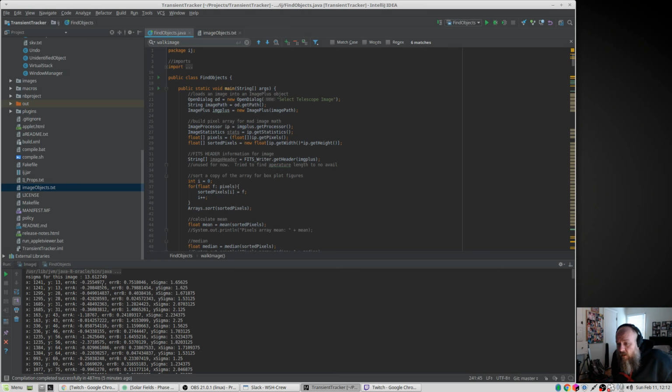If you know IRAF, you probably know MStar, and MStar is ancient C code, like super ancient. It was very hard to read and kind of extract what they were doing to the image, but that's where my walk image, the inspiration for it, came from.